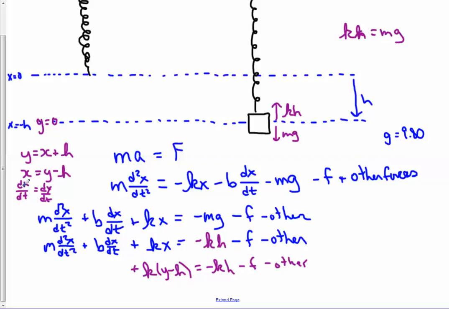So in other words, x and y have the same first derivative. So I can just replace dx/dt with dy/dt. And of course, the second derivative, same deal. So that was easy. The only change was right here in the differential equation. Just the x itself got shifted when I changed x's to y's.